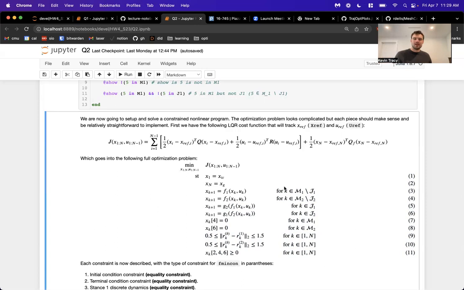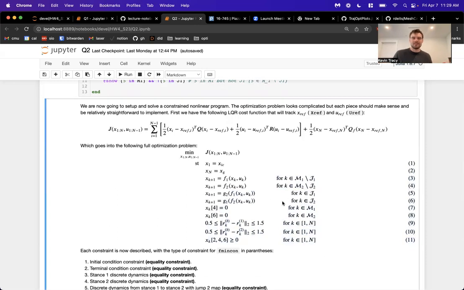So these conditions right here guarantee that we're only using one set of dynamics at every time step. And then we have some constraints here that say that if K is in M1, so remember that when we wrote down what it was to be in stance 1 to stance 2, foot 1's pinned to the ground, foot 2's pinned to the ground. So all we're doing is saying at those time steps, if K is M1, then foot 1 must be pinned to the ground.